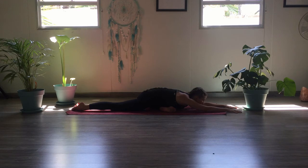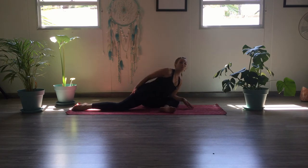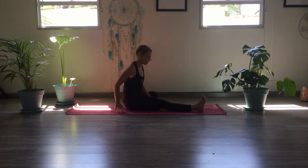Deep breaths. And when you're ready, slowly walking your hands back. Taking that back leg to the front, bringing your left foot into right thigh now.